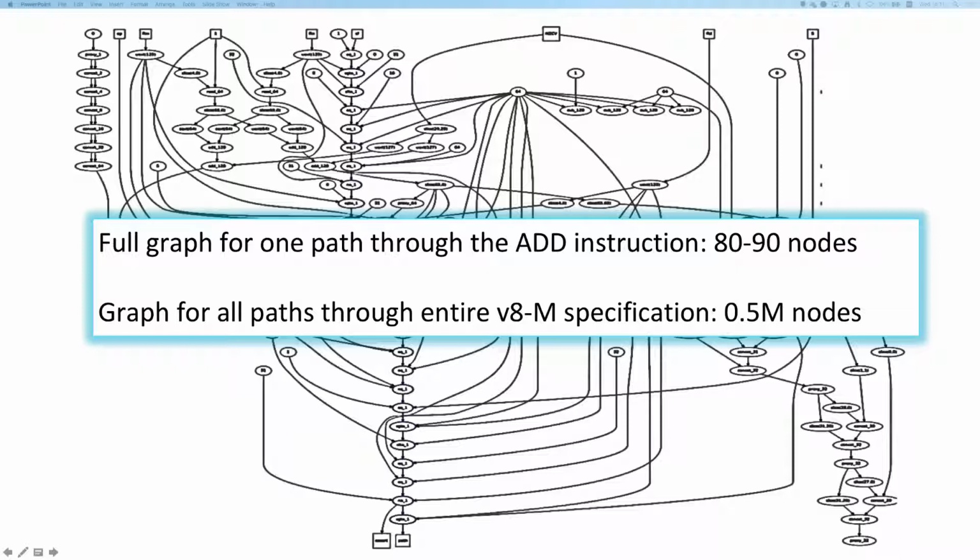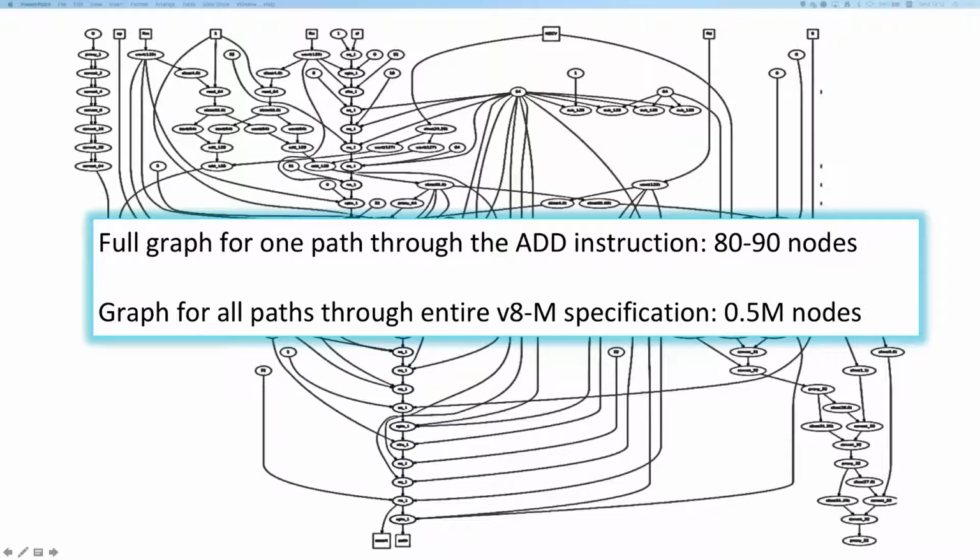And this graph for the full specification is quite large. It's about 500,000 nodes, and that's for the smallest specification that ARM uses. But the great thing is, modern constraint solvers can read in that 500,000 nodes and still give you answers, typically in about 1 to 10 seconds for most of the questions I've posed to them. So these are just tremendously useful tools if you're wanting to understand exactly what the specification does and exactly how some program is going to behave, or figure out what program you want to write to make it behave some particular way.